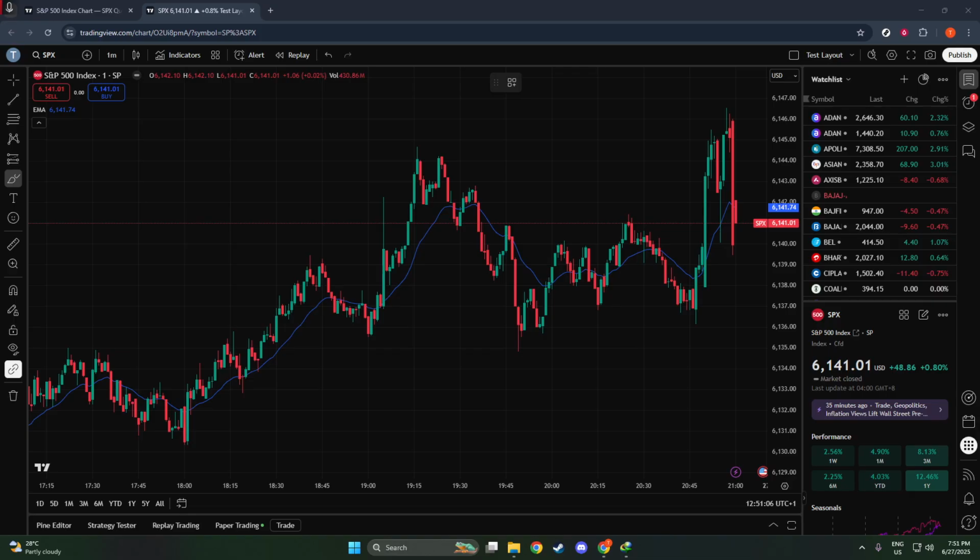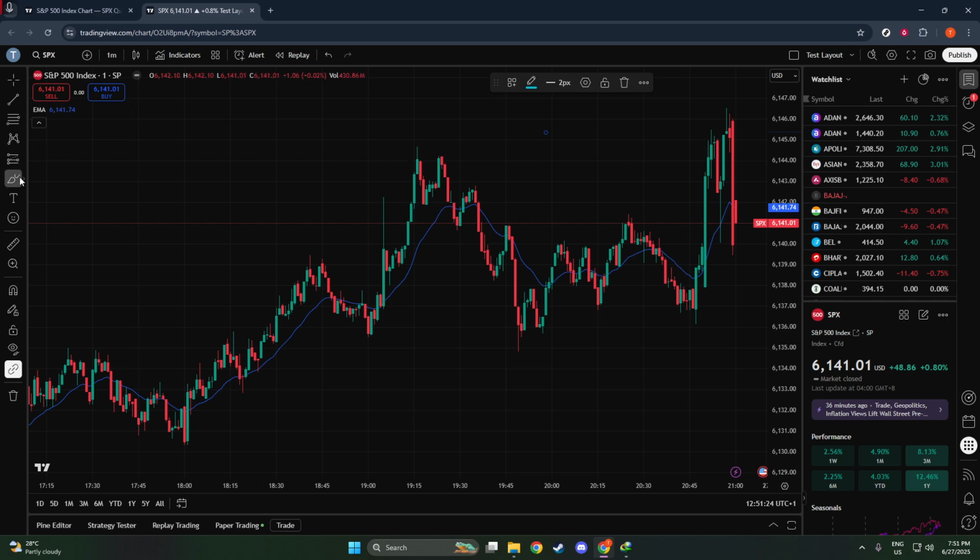First, let's start by locating the brush icon on your TradingView chart. This icon is part of the drawing tools, and you'll find it on the left toolbar. Once you click on the brush icon, you'll see a variety of drawing options, and among these, you'll have to select the rectangle tool. Now, if you scroll down this list, you should notice that the rectangle tool is typically around the sixth option. This tool is perfect for marking zones because it allows you to draw a highlighted area on your chart between two defined price or time points.